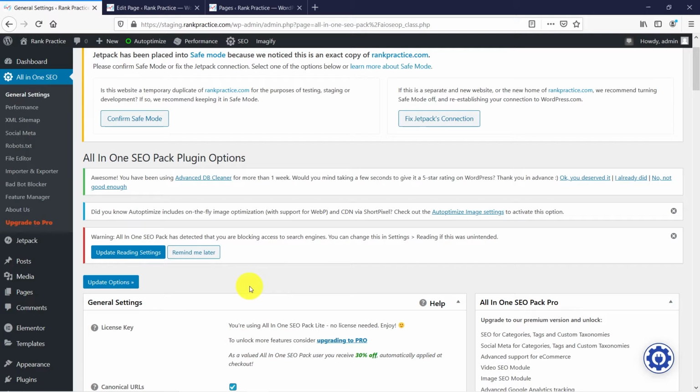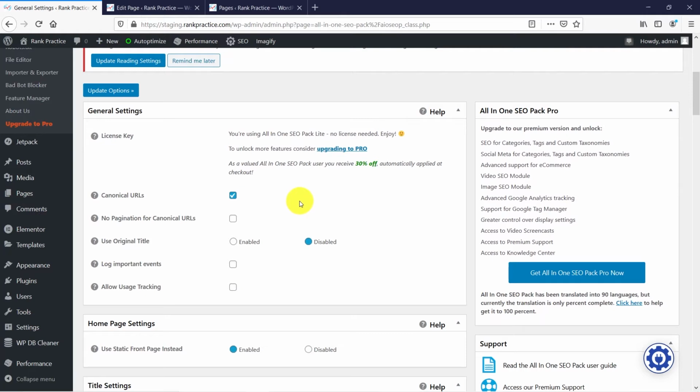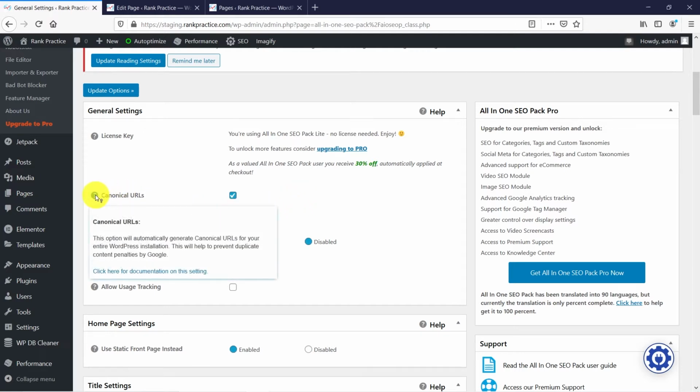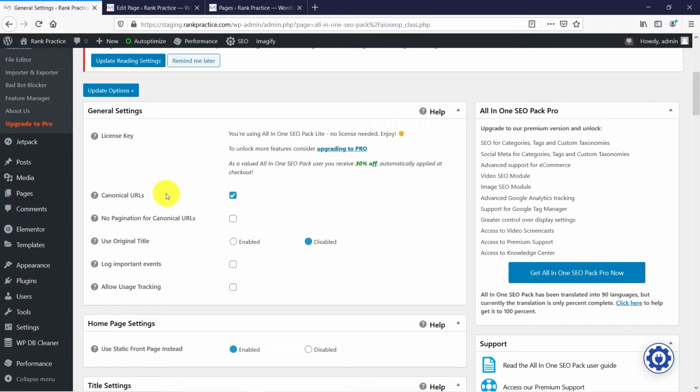Now, when you install the All in One SEO plugin, it's going to be over here in your dashboard. So what you want to do is click on General Settings. I'll go through all these general settings with you, what they do, and how you should have them set up to the best settings for your website. First of all, if you hover over all these question marks, it's going to give you a little snippet of what it does. You can even click here if you need to read more and are unfamiliar with what it's going to do. But I'm going to walk you through all the settings, what they do, and how they'll benefit you.